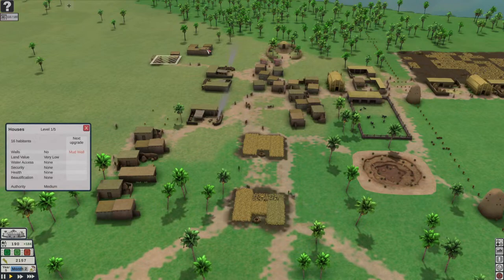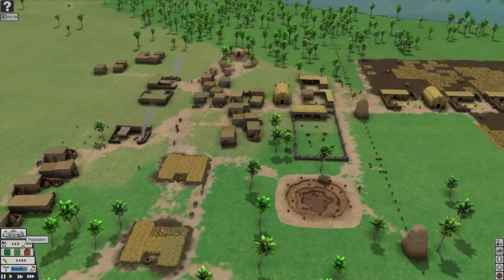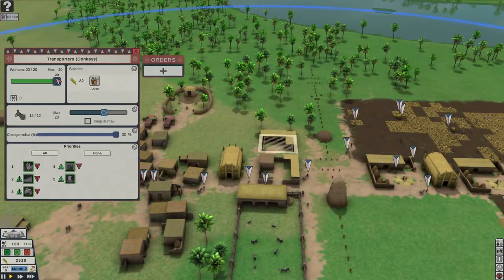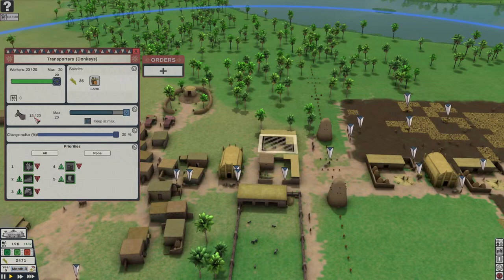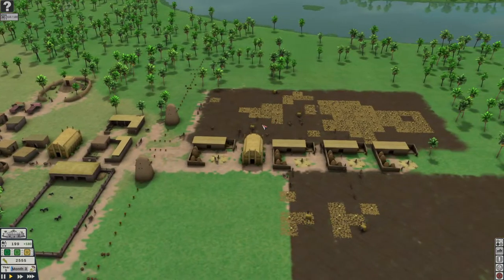All right, we can see more houses pop up. That's nice. That means more people are coming in. We are at 190 now. Just a few more and we are at 200. We have the 20 workers in the transporters. Just 12 donkeys though. So let's get that up. Up to 15 now. So the more goods they can transport, the better.